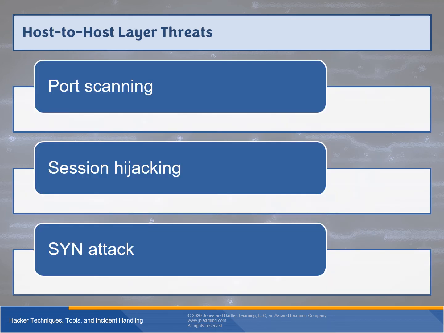Some host-to-host layer threats would be things like port scanning, session hijacks, synchronization attacks. Port scan is where a message is sent to each port in a group one at a time, and by examining that response, we can find some weaknesses in applications being probed and determine what to attack. And we'll see those again in a couple of chapters. We're going to look at port scans, network scans.